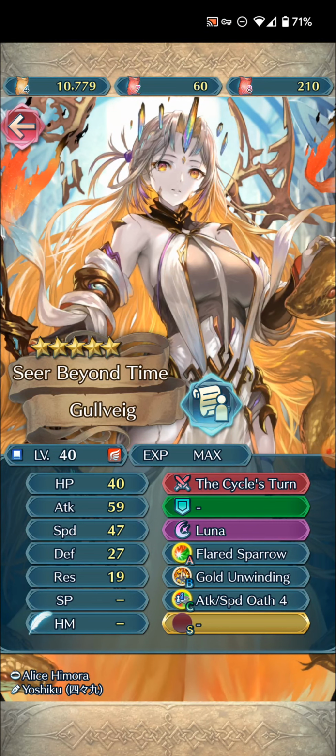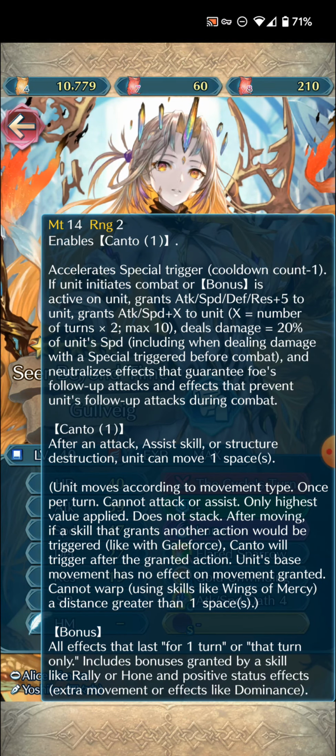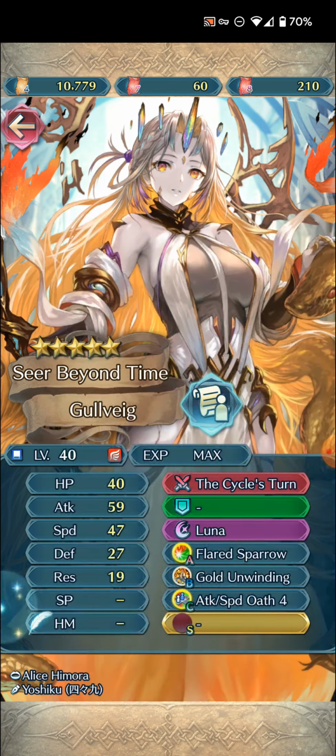overall solid unit, and of course, for us, Golvig it would be mostly more for fodder. She does have null follow-up, which again, in this day and age, if you don't have null follow-up, what are you doing? There are some units that can get away with no null follow-up, but again, she has no tech against guard, no special acceleration other than the built-in special acceleration, -1 cooldown count deal.